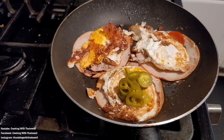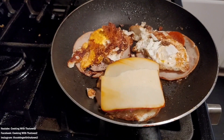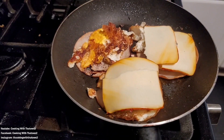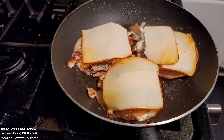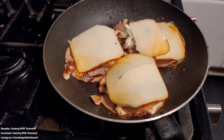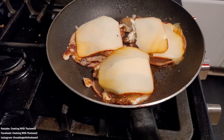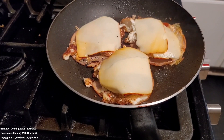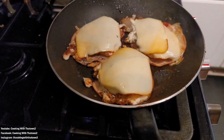We went ahead and put down some jalapenos, then topped them off with some muenster cheese slices. Only put the pepperoni toppings on one of them — the wife doesn't like pepperonis on everything, so I'm helping her out. I can add it to my plate later if necessary, but I just wanted to put it down on one to help it cook in with the eggs.